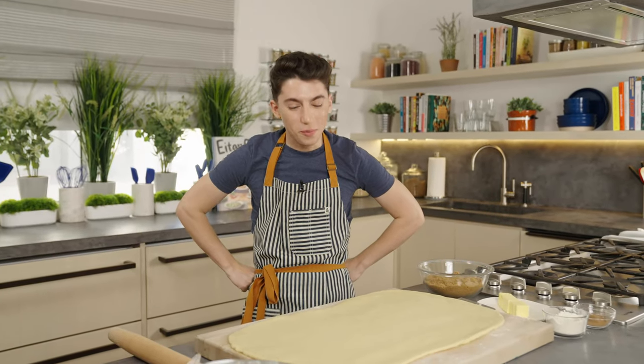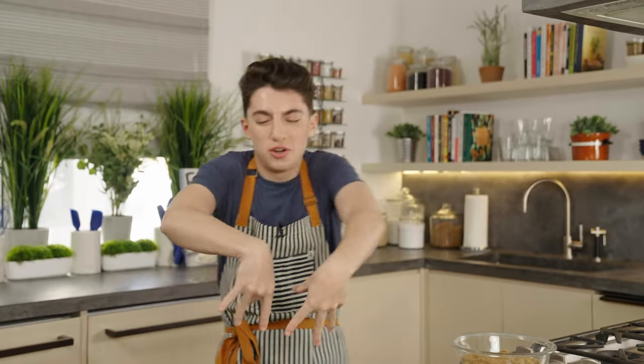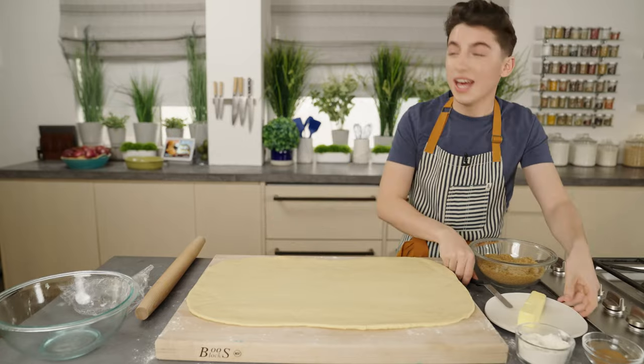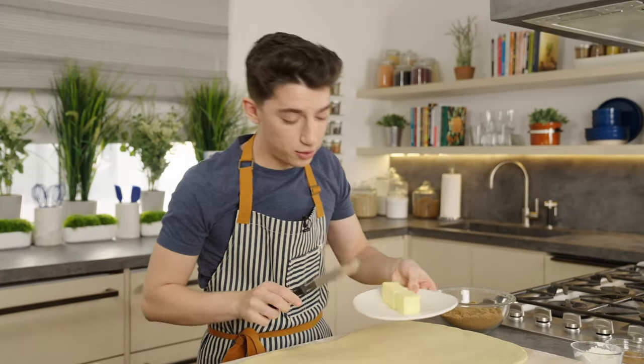Yes, yes. Butter time. A lot of people will go out here melting their butter and then putting it on here. But when you do that, it's already melted. It then melts quicker in the oven. You're left with just a pool of butter on the bottom of the cinnamon rolls. You don't want that. You want buttery rolls without. Therefore, softened butter is your friend.